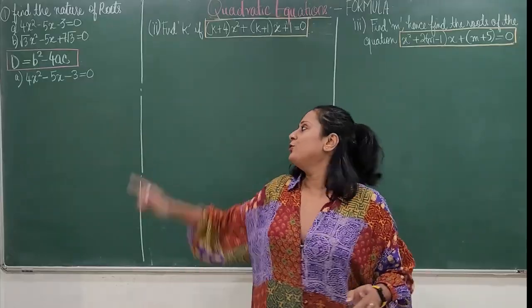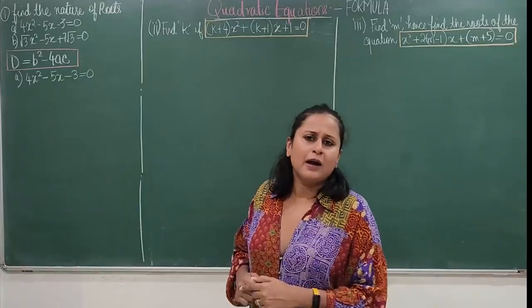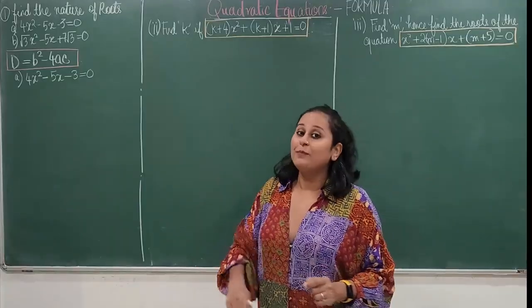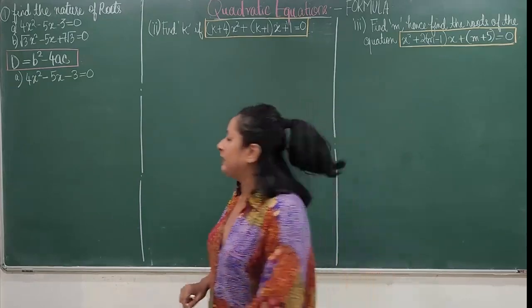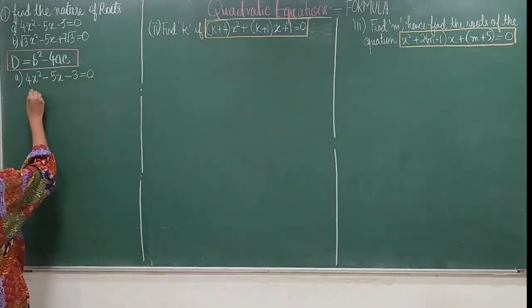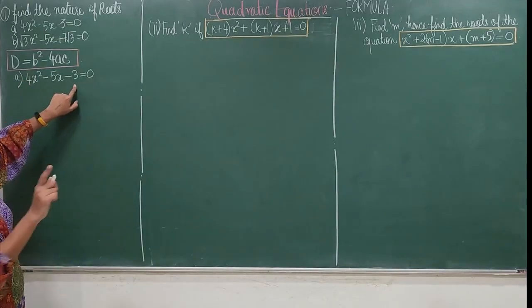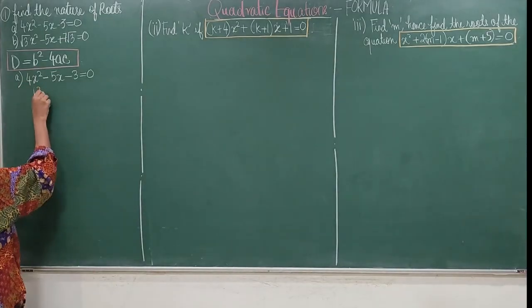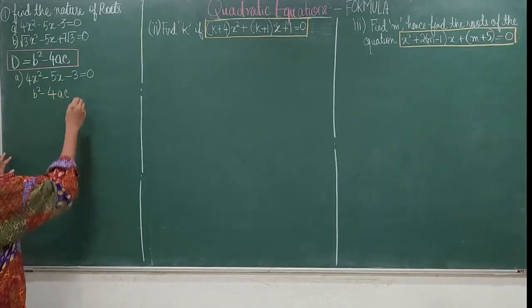And you have to use the discriminant. You cannot use the formula. They will deduct your marks. In fact, you will get 0. Because understanding the question is as important as solving it numerically. Chalo. So what is my ABC? A is 4, B is minus 5 and C is minus 3. So what will be B square minus 4AC? B square minus 4AC is your discriminant.